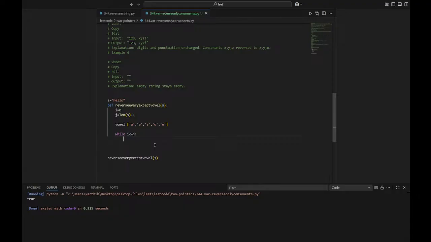If it is a vowel, I'm going to move the pointer. If it is not a vowel, I'm going to reverse it, as simple as that. But there might be, H is not a vowel, O is a vowel.